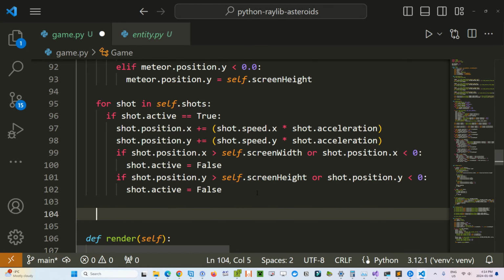So I thought a neat Python trick is we can use a filter function on a list. So basically at the end of the update cycle, we want to filter through all of the shots and all of the meteors lists, but take out only the ones that are active, and then set the list to be those values. And then that way, when we get to the render function, we don't need to do the check if our meteor or shot is active or not, because we've already pulled out all of the ones that are no longer active from those 2 lists. Hopefully I explained that right.